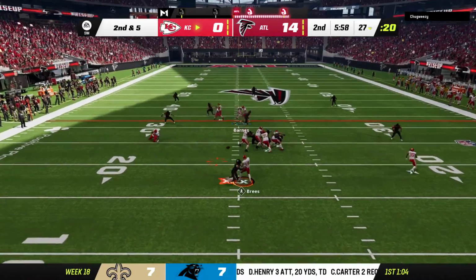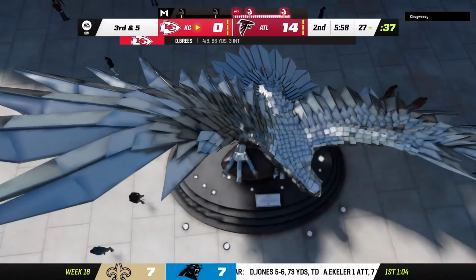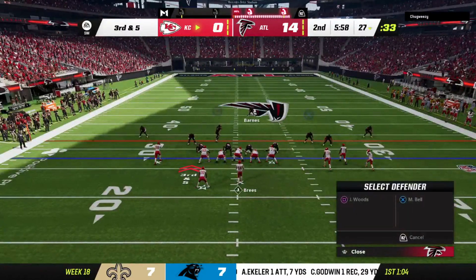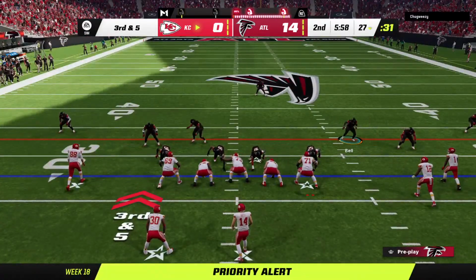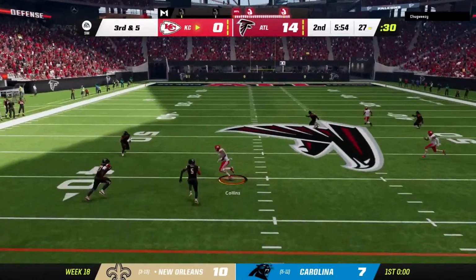Now they'll throw here out of the gun. And he'll be hit as he releases it, and that'll fall incomplete. I tell you, Brandon, this defense is playing with some confidence. Haven't allowed a point yet. Flying to the football. I'm telling you, it's almost 11 to the ball on every snap. Another nice job there to force an incompletion.